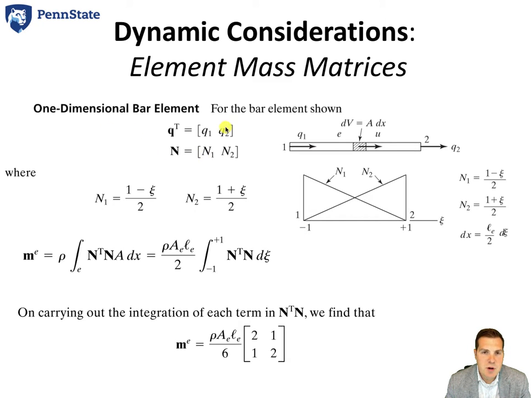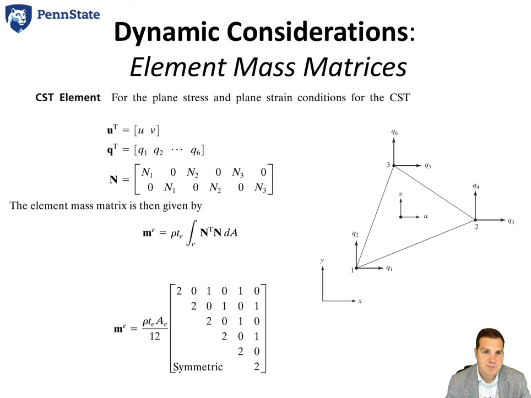So for the one-dimensional bar, we know that we have N1 and N2, right? And those look like something like this. So we write that in isoparametric form, like we've done all before. So we have the integral going from -1 to 1 over the master element, and we integrate those shape functions. Okay. So you end up with the element mass matrix for the 1D bar like this. And then this would have to be assembled. Okay, so it's a very similar procedure. We get a different looking result, but it's a similar procedure with the stiffness.